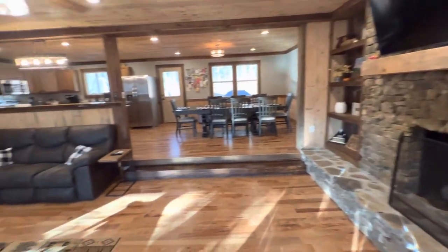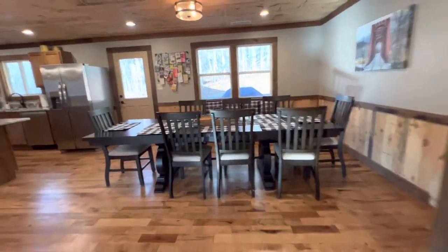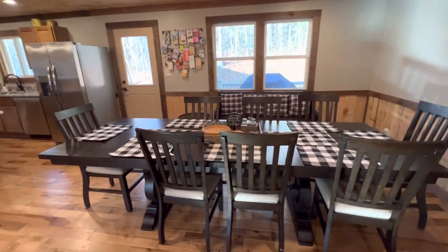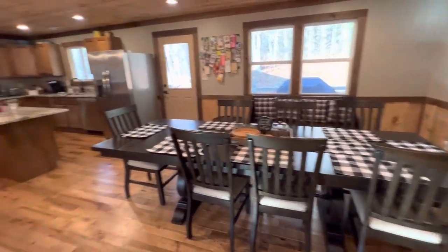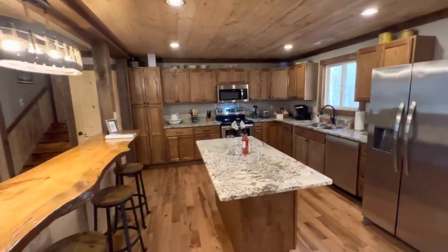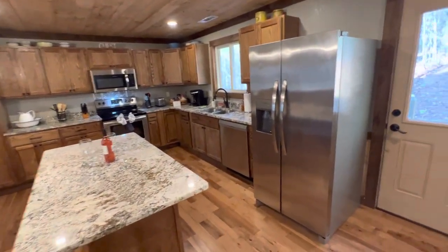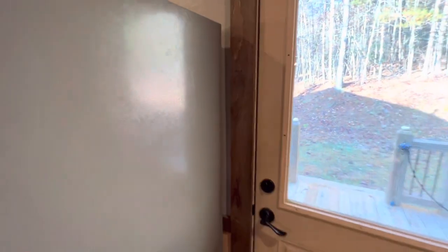Here you are — you immediately walk into the living room, and you have a massive dining room area, which is great. Most places don't have anything like this where you could put a big family. This one does have a lot of bedrooms, so very accommodating. I love the reno job.